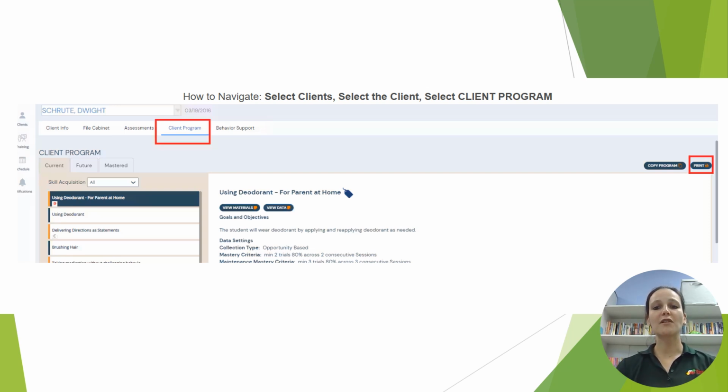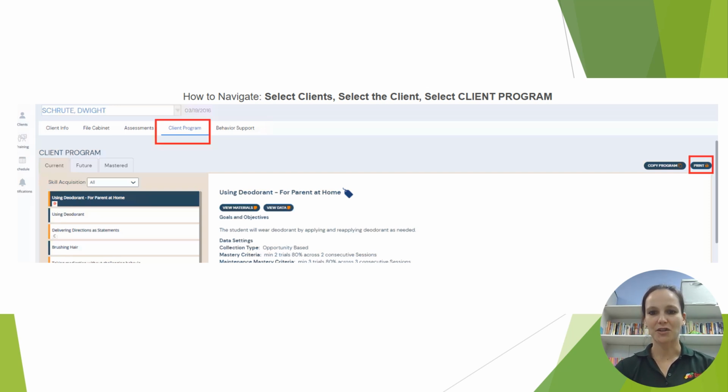Future. So the future tab is going to be for future programs, future goals to work on. Also, that's where we put the programs that are on hold, per se. So maybe we start a program, schedule changes, and we realize, hey, this just isn't applicable anymore. We never want to get rid of data because we do have that data, so we want to save it. So instead of deleting the program, we'll move it to that future tab. That way it just doesn't show up daily, so we're not taking data on it, but we still have it in case we want to reference it down the road.